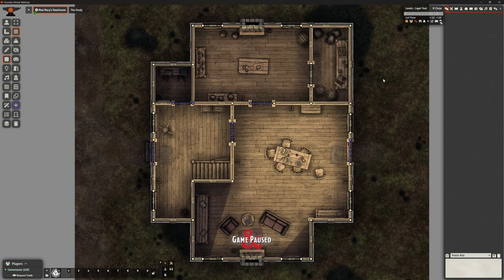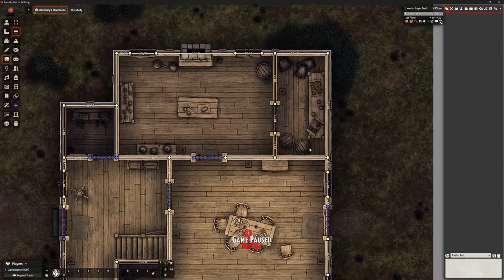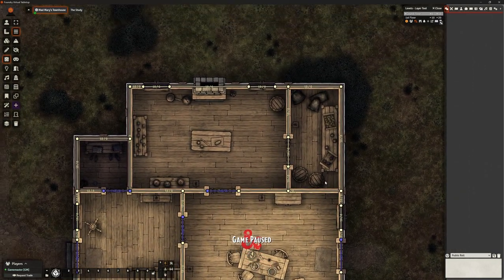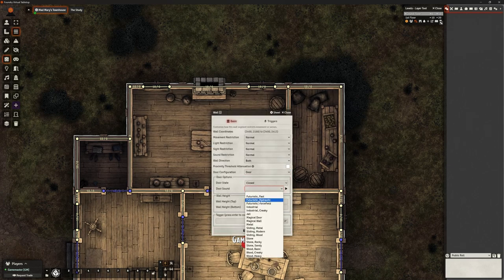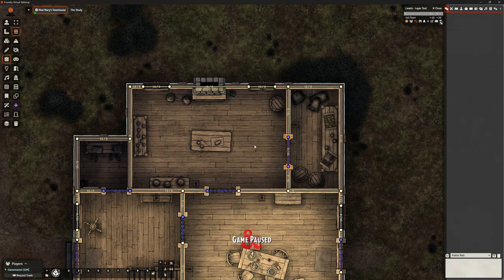Right, so before we carry on, we're in Mad Mary's townhouse here. Mr. Defaulty, thank you for your comment in the previous video, pointed out that I missed a couple of things. Doing videos while doing this, it's really easy to make mistakes. This should be a door. I hadn't turned that one into a door, so that's nice and easy. We'll put a sound effect on there and make it nice and creaky, of course. So I had missed that.